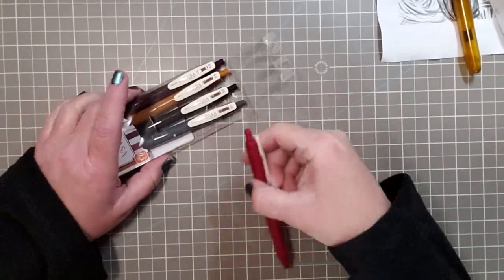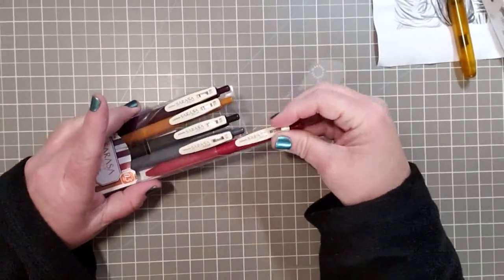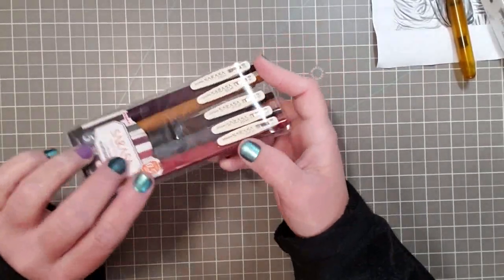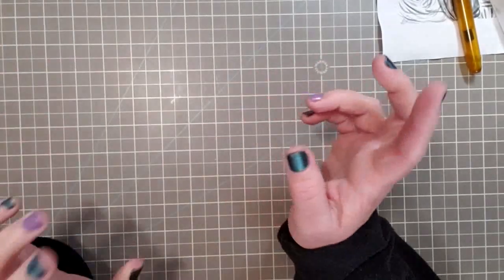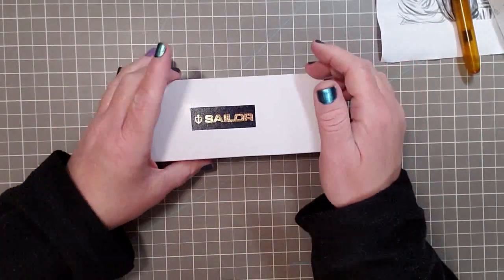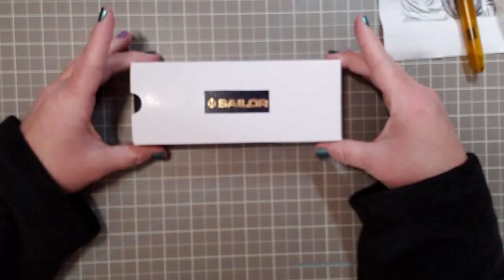Okay, and now last but not least, I will put this in here, close it up. I'm going to keep that just like that for now. And then, are you ready? Ta-da! Gorgeous. Okay?